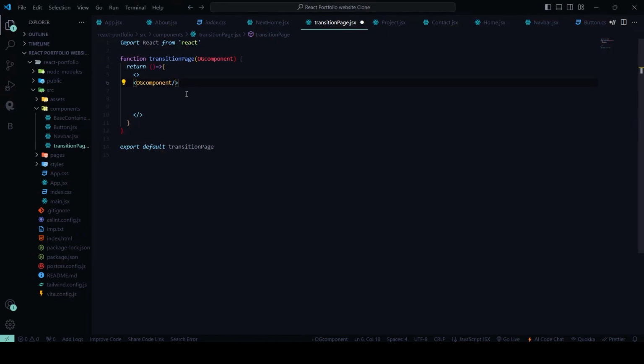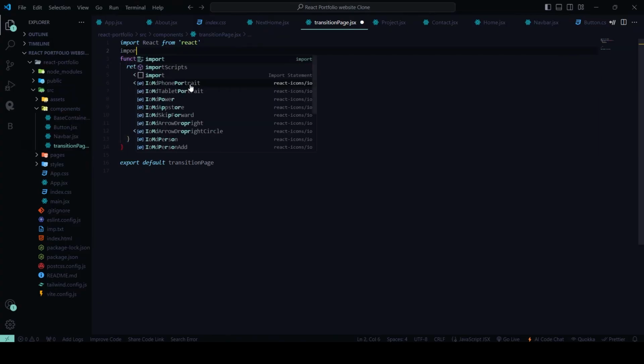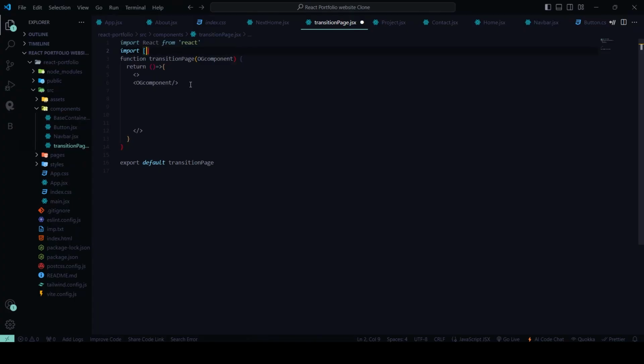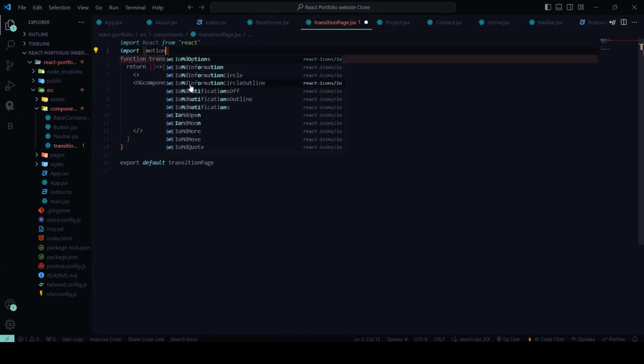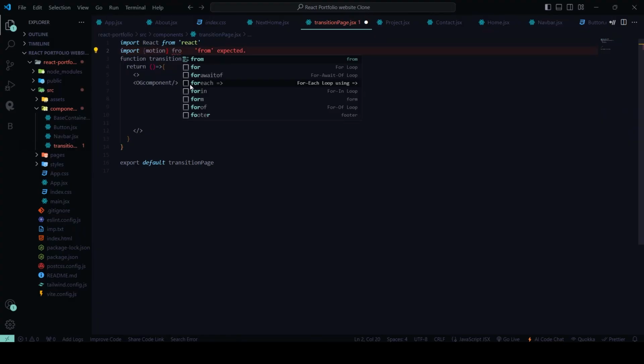So it is necessary that you must include this OG component. Now in order to work with Framer Motion, you have to include motion from Framer Motion.